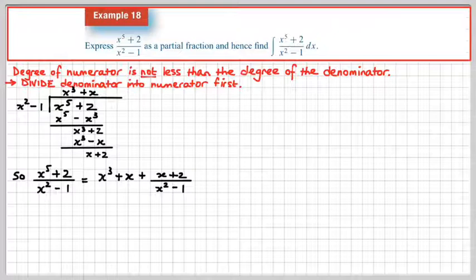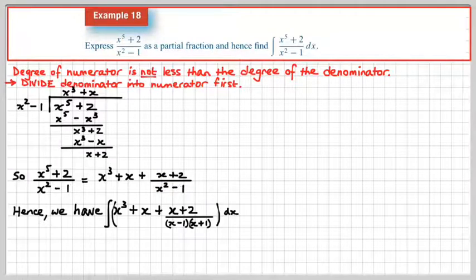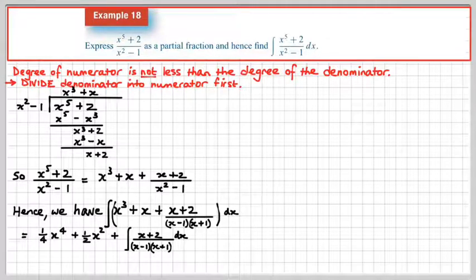Okay, now that's looking considerably easy to integrate, guys. That's going to be a quarter of x to the 4, that's going to be a half of x squared, and this is going to be, we're going to have to fiddle and partial fractionate this, but that is reducible into x minus 1, x plus 1, isn't it? Yeah? That's what we get from there, as I was saying. Now we've got to do some surgery on this. Partial fractionate it, as usual.